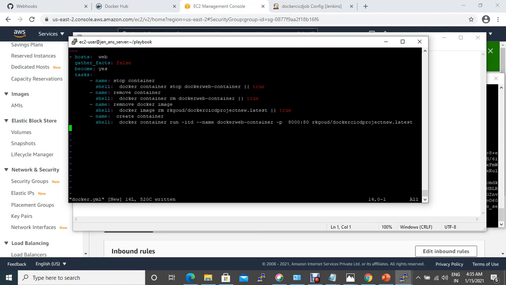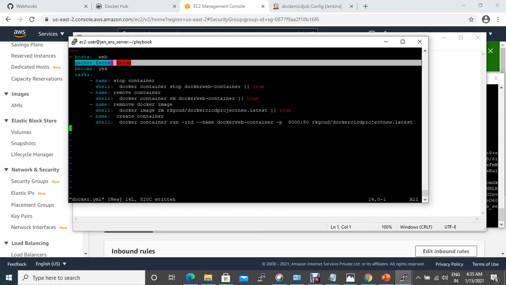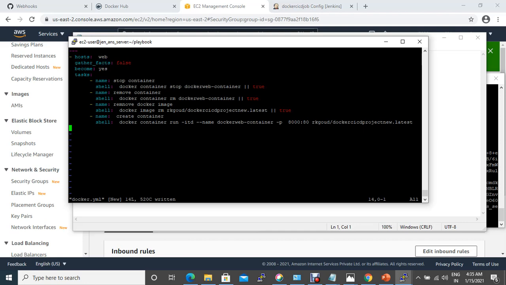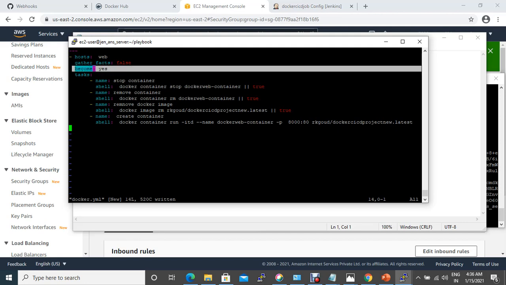And then this is gather facts false. Whenever we run Ansible, it will gather all the facts and hardware information, and that will take a little time. So if we say false, then we save that time. Then become yes: Ansible will become root whenever it's needed.